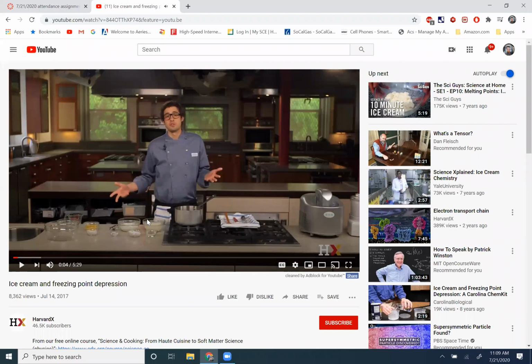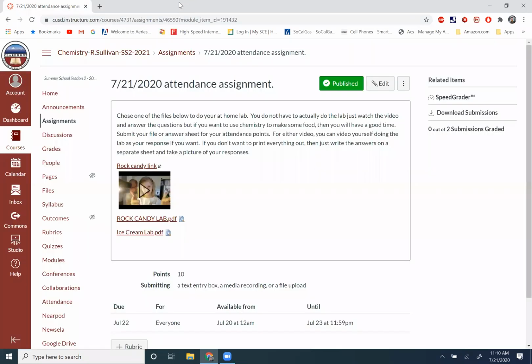So I love ice cream. There's the ice cream guy. He talks about how he's going to mix it together and the different salt solutions and all that kind of stuff. So it's not meant to be a huge deal. It's meant for you guys to take a day, work on assignment or on previous things if you want, to get ready for tomorrow's question and answer section, because tomorrow is the exam. But to also just practically try this stuff out. So that's the assignment. Easy peasy.